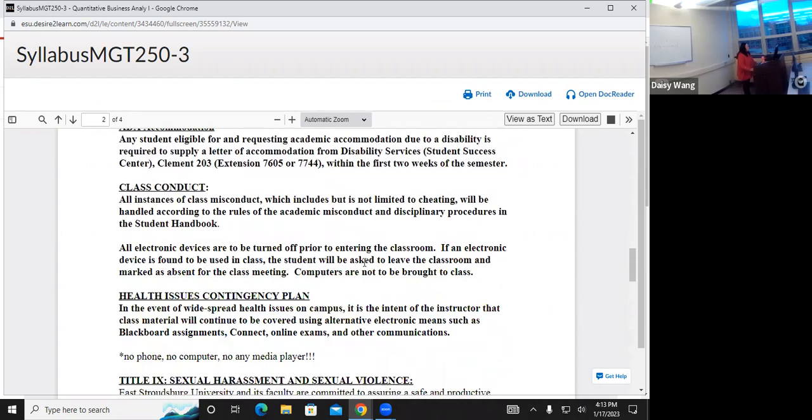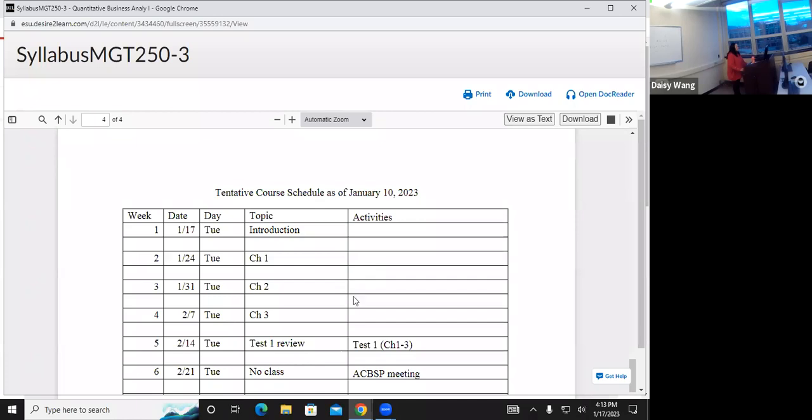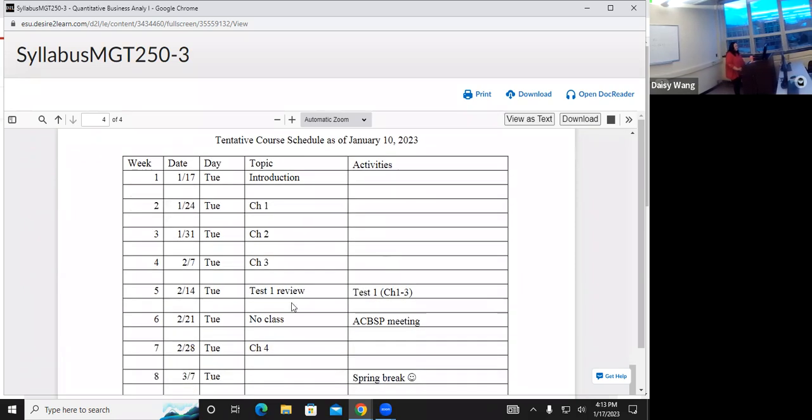So today we just do the introduction, and next week we are going to cover chapter 1 and maybe 1 quiz. This is our schedule.